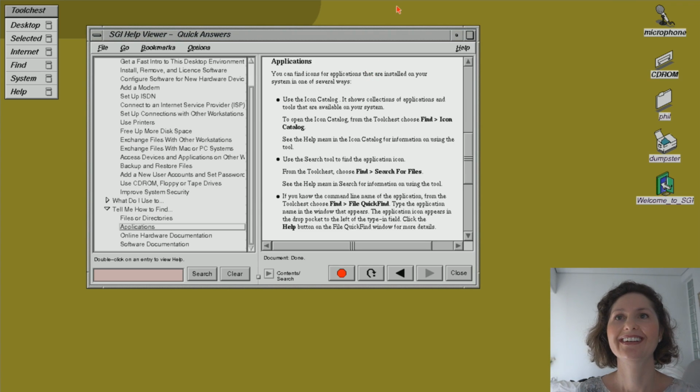I can read, but... You can find icons for applications that are installed on your system in one of several ways. Use the icon catalogue. It shows collections of applications and tools that are available on your system. To open the icon catalogue, find icon catalogue. Well, just do what it says.